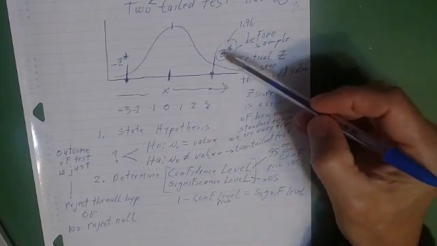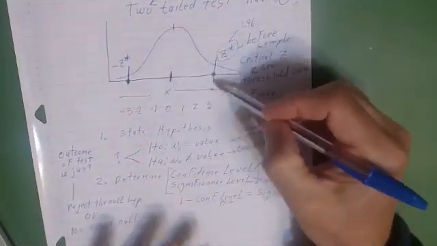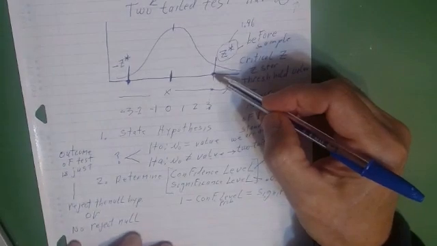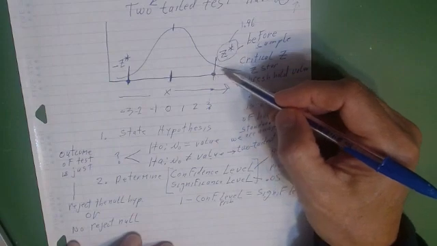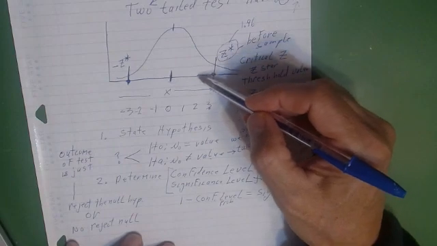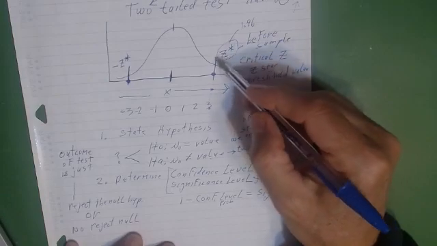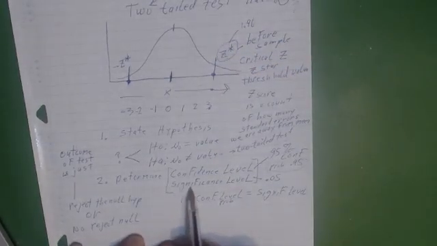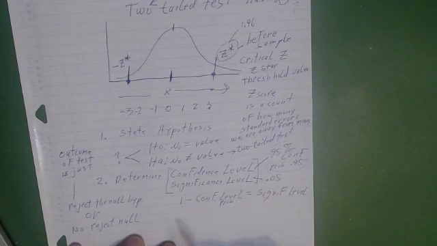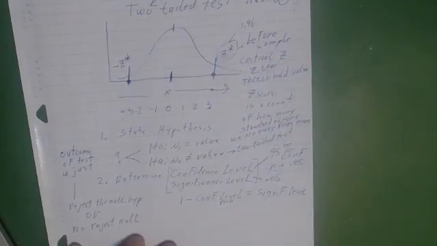So we've determined z star from StatCrunch or from a table or from our calculator. And again, this just depends on the confidence level. So if I have a 99% confidence level, this z star would move out here, okay? If I have a 90% confidence level, I'm going to have a smaller z star. So this is just a function of your confidence level, or what is effectively the same thing, your significance level, okay? But anyway, once we have identified these points, we go get a sample.